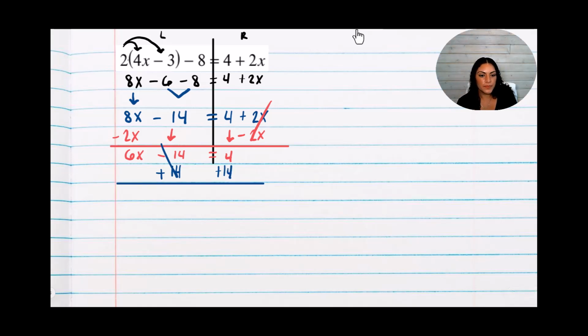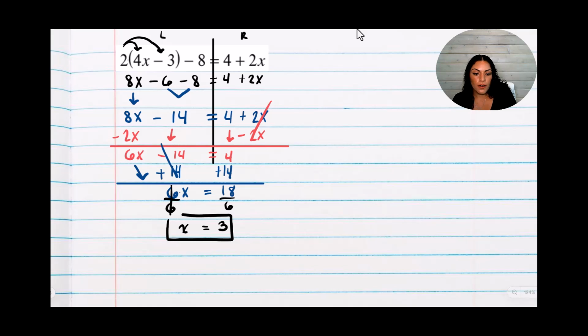We are almost done. On our left-hand side, we have this 6x we want to bring in, equals 4 plus 14 is 18. Last step, that x has this 6 multiplying to it. So we are going to divide them apart. I'm going to divide by 6 on both sides. 6 divided by 6 gives us 1. I always draw a straight line down when I'm dividing because I'm kind of reminding myself that gives me 1. So 1x, or x, our goal, equals 18 divided by 6 is 3. So x in this equation equals 3.